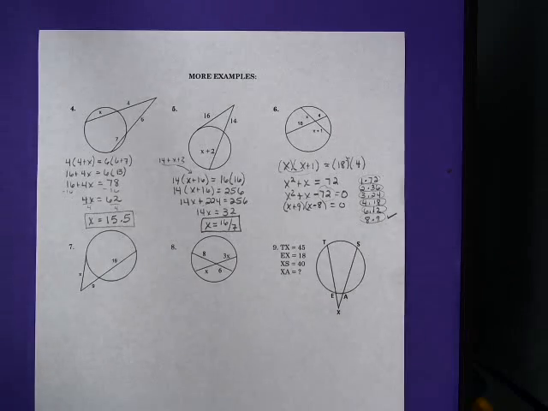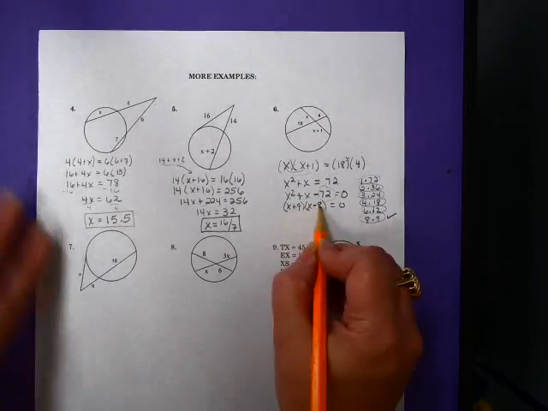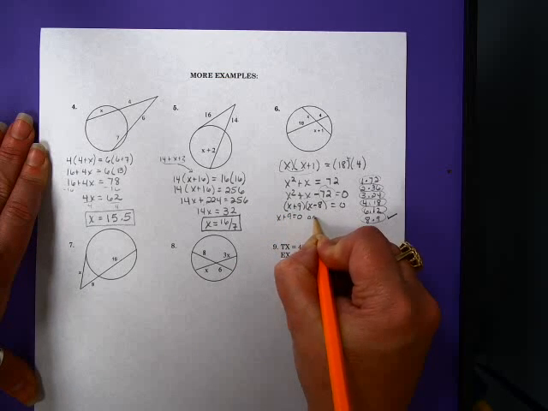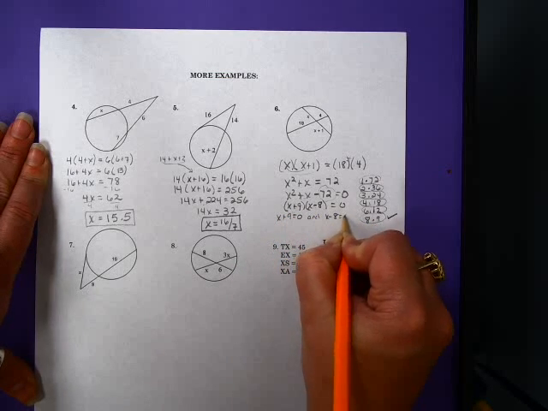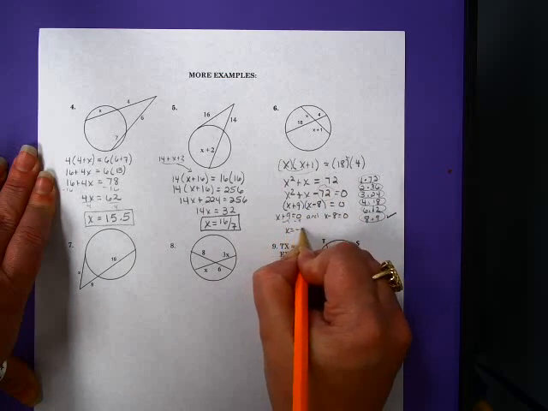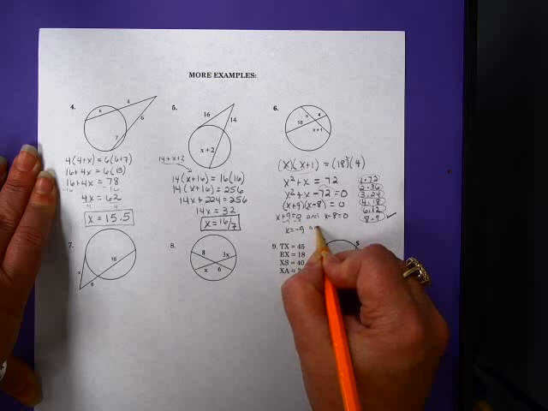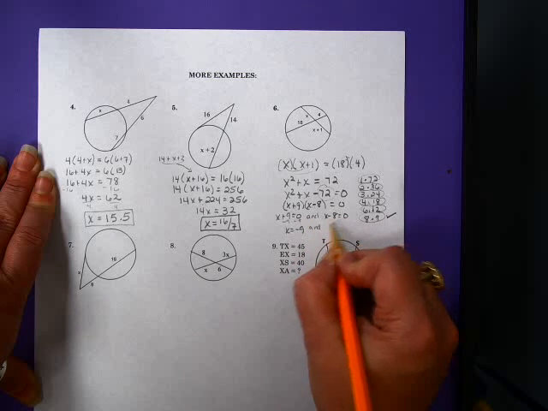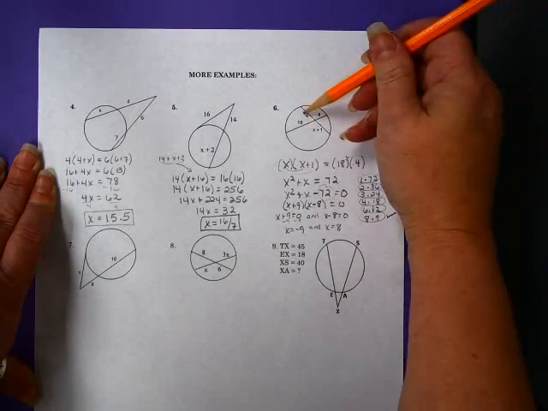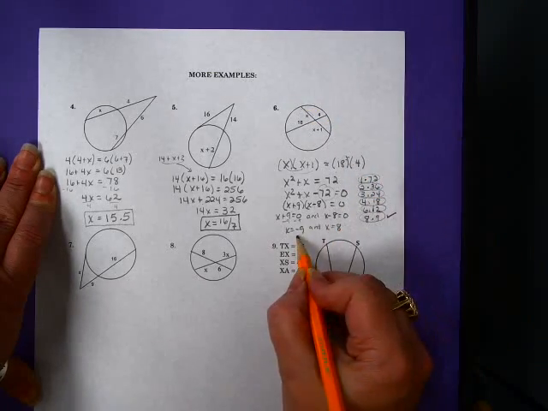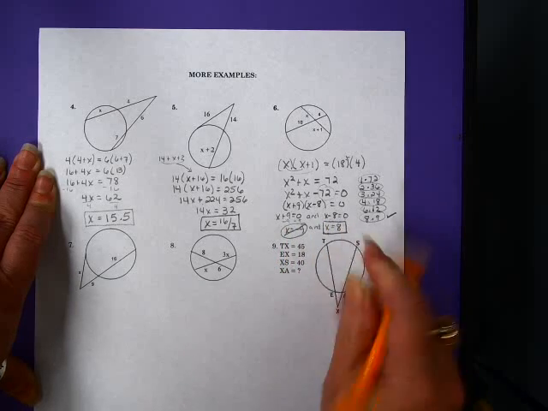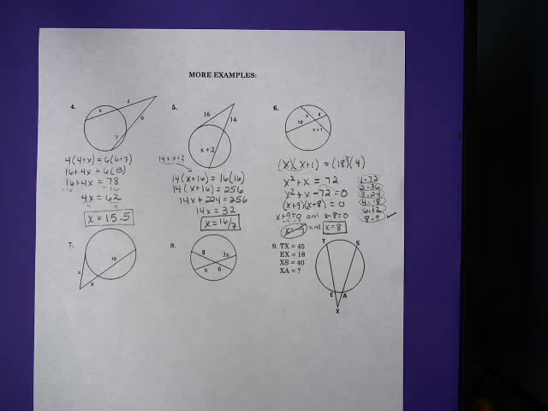Okay. So your next step is to take each set of parentheses, the x plus 9, set it equal to 0, and your x minus 8, and set it equal to 0. Subtract 9, you get x equals negative 9, and add 8, you get x equals 8. Now if you look, x is a distance, and we can't have a negative distance, so this one doesn't work. So that's why your solution is x equals 8.